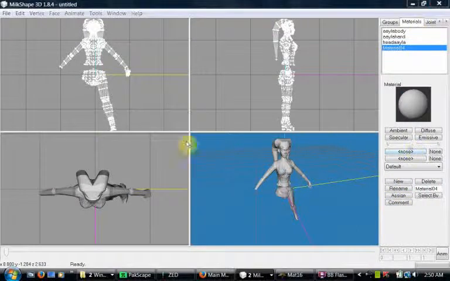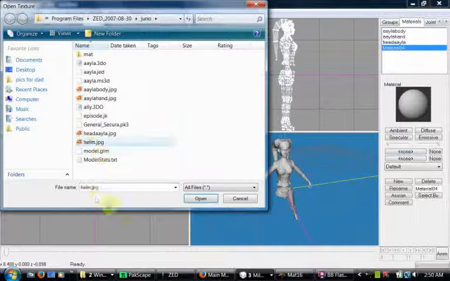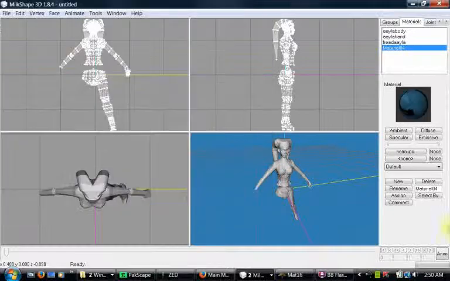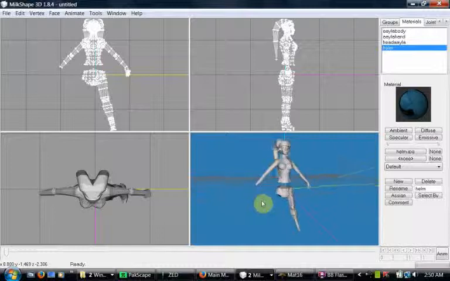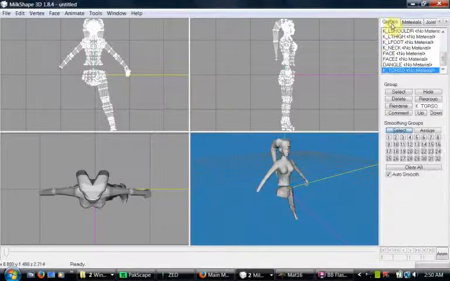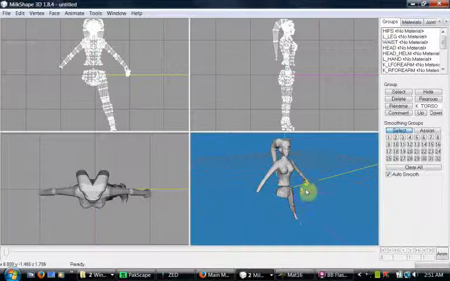Now, how we reassign the textures: make sure that Textured is selected. To reassign the textures, you go to Groups and you select all the ones.